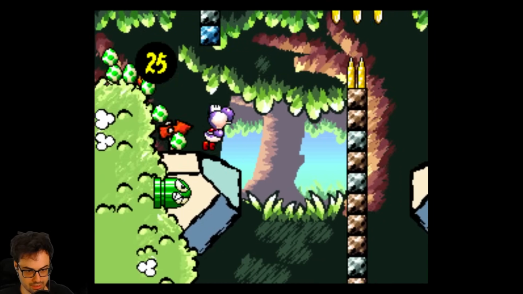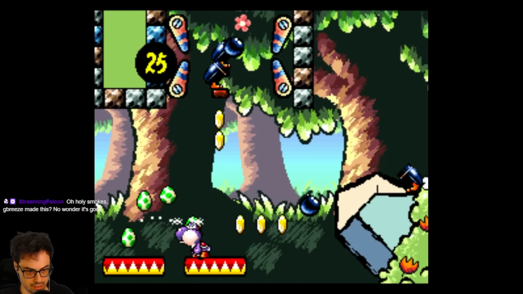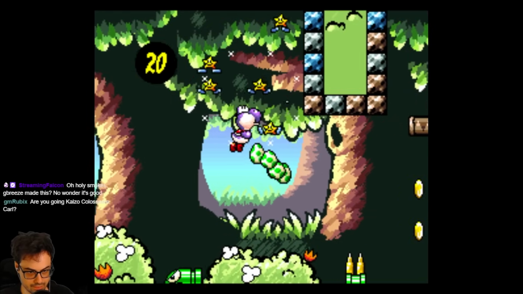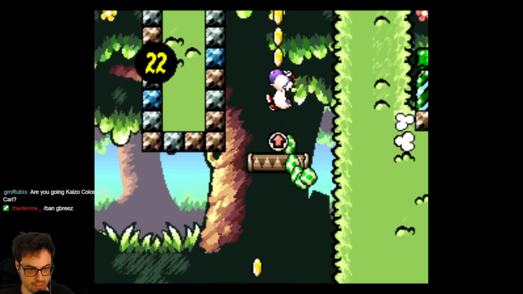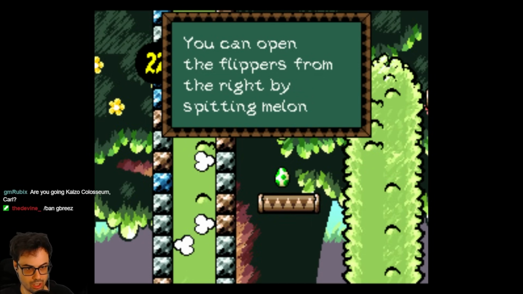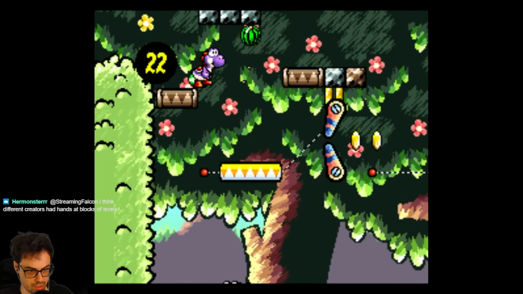Okay, we need another one of these nerds. Get this guy out of here. Just get me out of here. What is it trying to say? You can open the flippers from the right by spitting melon seeds at them. This allows the platform to pass through. Oh boy.